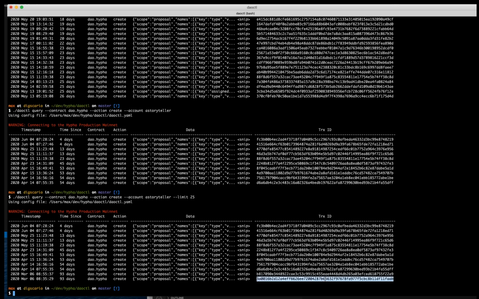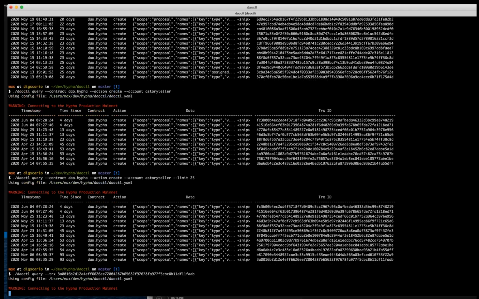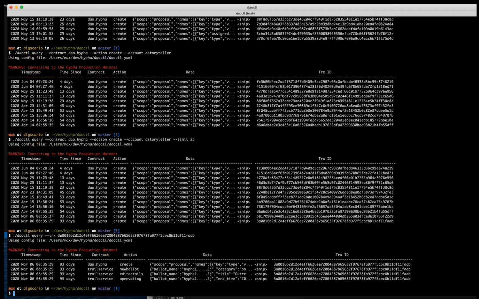But here we can actually then go in and pull up all of the detail behind these transactions. They're all going to show these same 4 actions because those are the 4 that get called. But then this does bring up the ballot name, which is kind of nice. And here I can say get ballot.